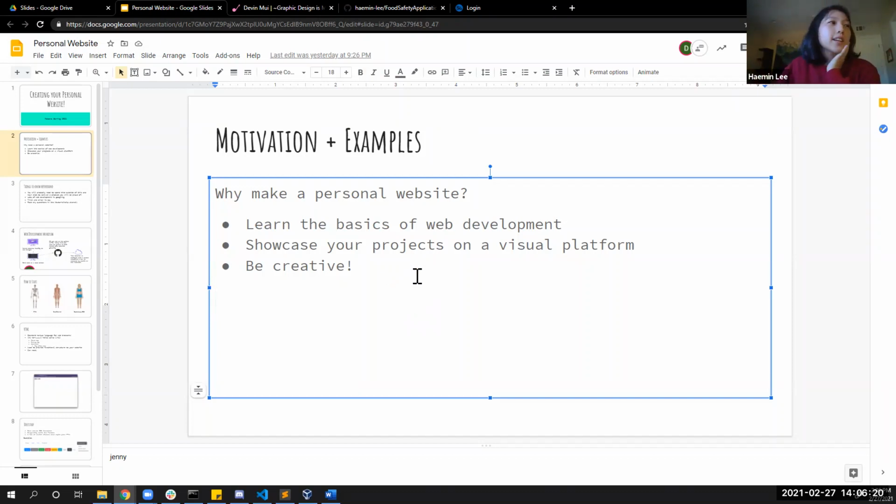The second thing is that you can showcase your projects on a visual platform. It's kind of boring if on your LinkedIn or on your resume, you have the cool projects you built, but it's described in words, right? But if you have a platform that you can host it, have videos on it, have pictures on it, then it's much more interactive and more impressive, if you want to show your friends or family or recruiters, people like that. Lastly, you could definitely be really creative with your personal website. You can showcase what kind of person you are.